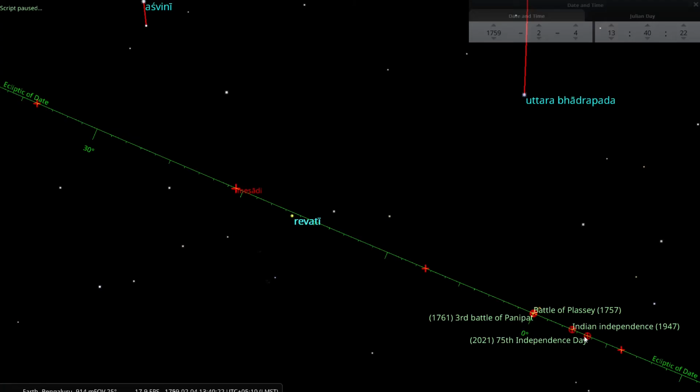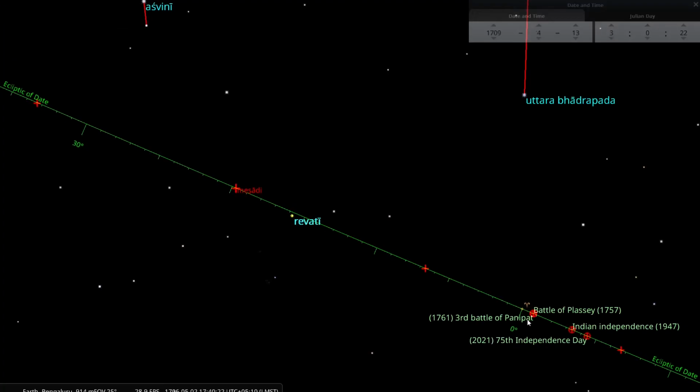So what I am doing here now is I am showing you a timeline of history, and the ecliptic has become the timeline. And the Vasanta Vishuvat has become a marker of certain historic events. And I'm only showing you some events, not all events, which are interesting, because these two events, when you see them on a timeline, you realize that the Marathas lost the plot and the British gained suzerainty over India around the same time. Maybe it's a coincidence, or maybe it is a cause and effect thing. I don't know. I'm just pointing out to you that when you see things on a timeline, new insights arise.